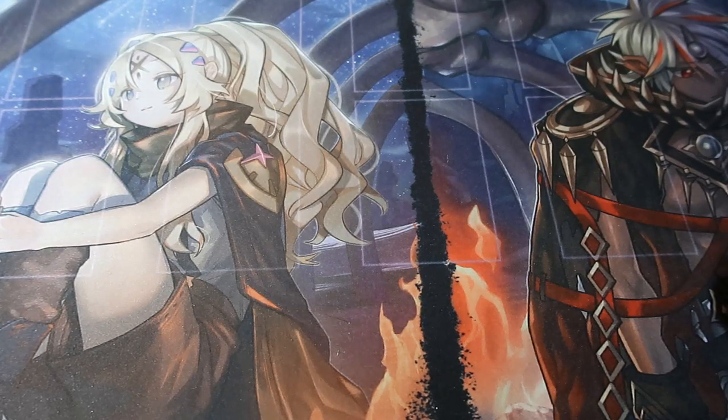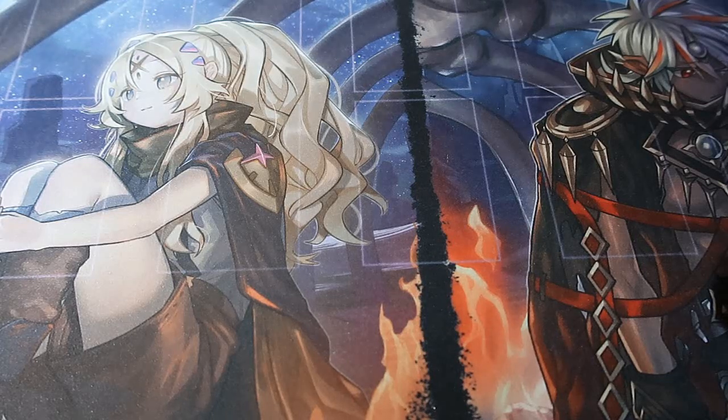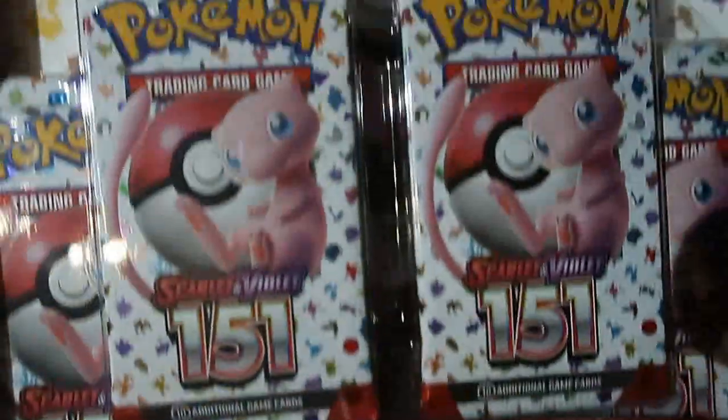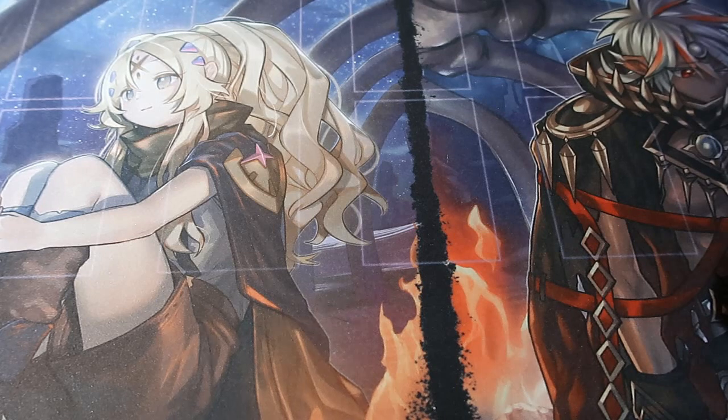What's up people, Dobbswars here, welcome to another Pokémon pack opening — continuing with the 151 Pokémon extravaganza. Please check out Funky Figures, they're always awesome. They got me these products and today's box is a little bit more expensive because you get yourself a very high-quality binder. It's the 151 binder collection — you get four booster packs and the big binder itself, and you guys know how much I love my binders.